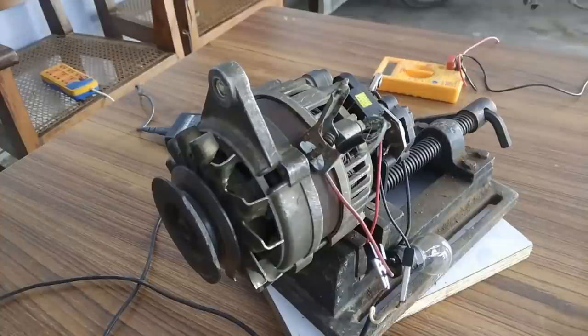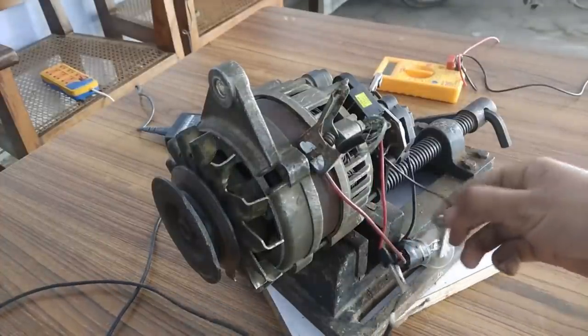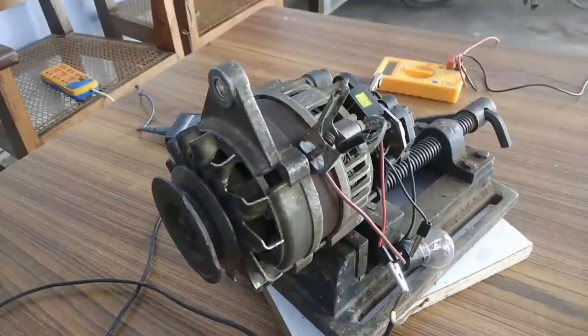So guys, that was all about the video, how you should repair if your field winding is damaged, if your brushes are damaged, if your voltage regulator is damaged. So guys, that would be all about the video.